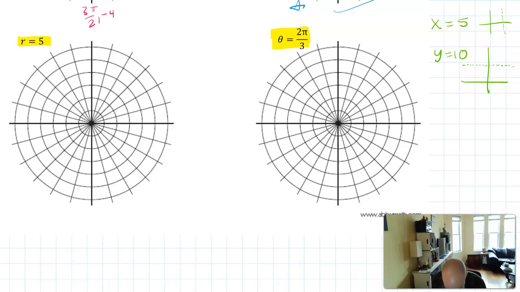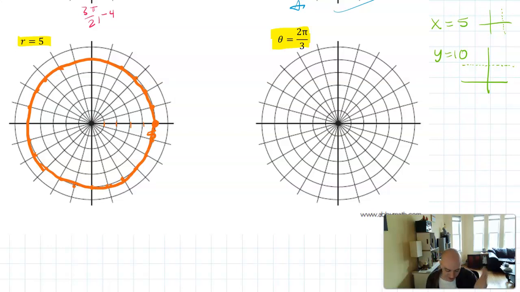Well, what would that look like? Well, we just go 1, 2, 3, 4, 5. And then for all angles theta, the radius is the same. So when you see something like r equals 5, that is a circle centered at the origin, which is different than the sine and cosine circles we had, which were centered not at the origin. This is just a simple origin-centered circle.